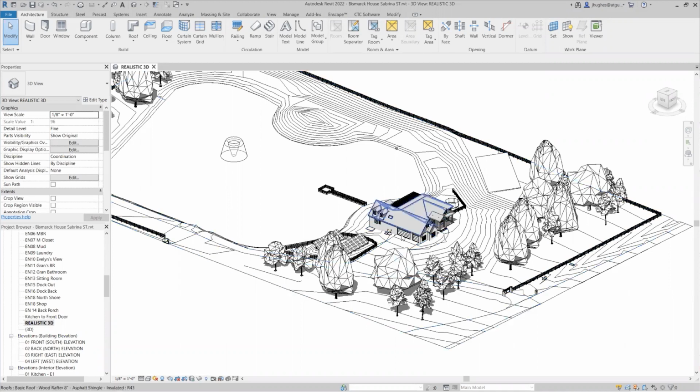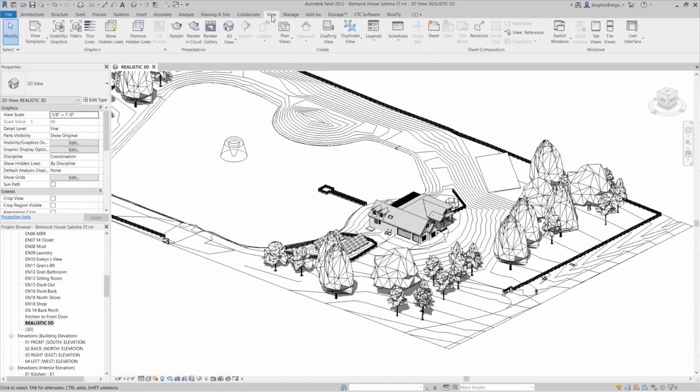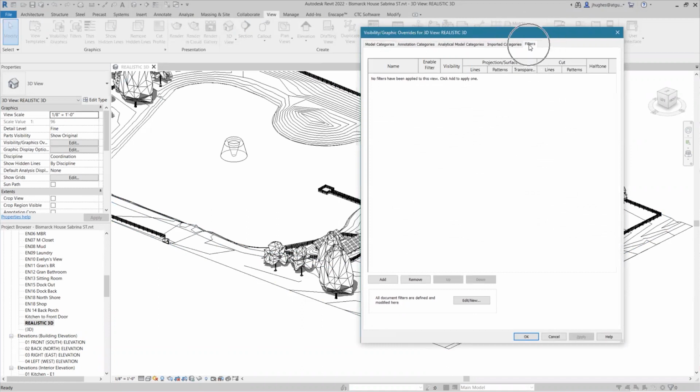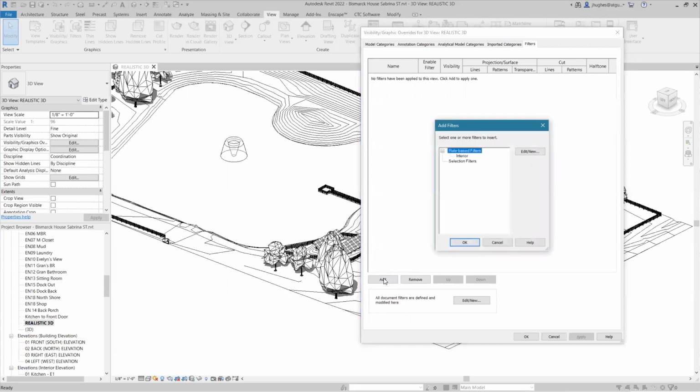If we want to work with filters inside of Revit, it's been a little bit since I've done this. Let's go over to View. Well, you can get there by Visibility Graphics as well. If you go to Visibility Graphics and then click on Filters, then we can choose to add a filter.